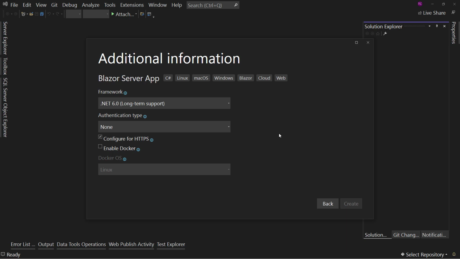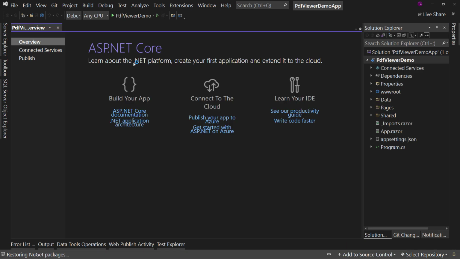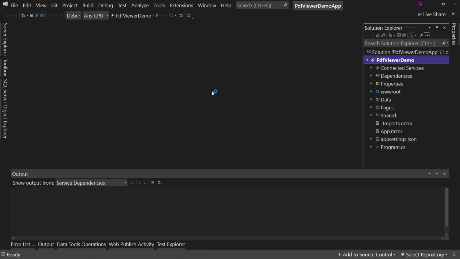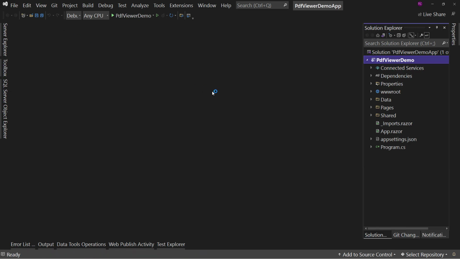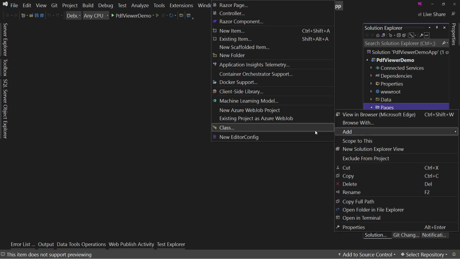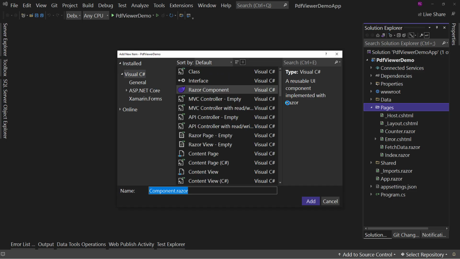This is going to be a pretty standard app. There's nothing special here. In fact, we aren't even going to bother with creating a new page. I usually hijack the counter page because it's already in the menu and all the rest. But since we are practicing real world stuff, let's go ahead and create a new page for this. So we'll create a new Razor component, which is a Blazor page.